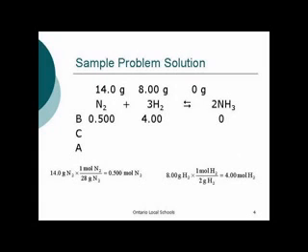My first step is I want to fill out the BCA table, and I hope that your BCA table looks somewhat like mine. I show you the calculations on how to convert from grams of nitrogen to moles of nitrogen, and grams of hydrogen to moles of hydrogen. And that's very important because in a BCA table, only mole amounts are allowed. So the 14 grams of nitrogen times the conversion factor of 1 mole of nitrogen over its 28 gram molar mass gives us 0.5 moles of N2. 8 grams of hydrogen times the conversion factor of 1 mole of hydrogen over its molar mass of 2 grams of hydrogen gives us 4 moles of hydrogen to start. Also in our before line, the amount of ammonia we're starting with is 0.